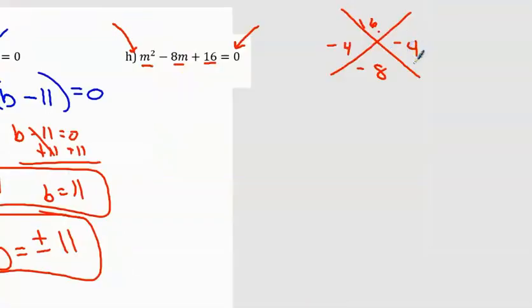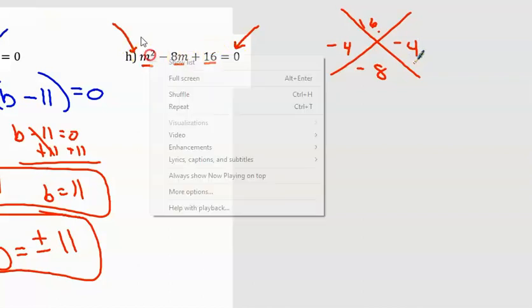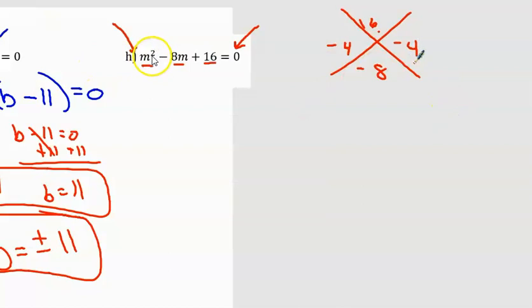All right, last one, guys. So what we need to think about: we have a trinomial. Okay? So again, it's not the difference of 2 squares. 2 squares means that you have 2 terms. Do we have anything in common with the 3 of them? I don't see anything I can take out. So now I'm going to do the x method. What multiplies to 16 and adds to negative 8? Well, that's negative 4 and negative 4.